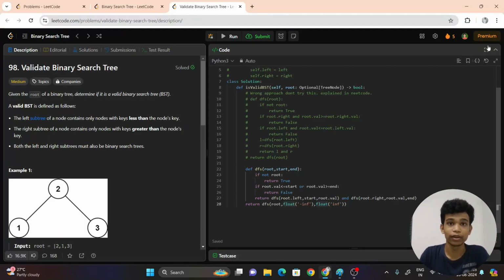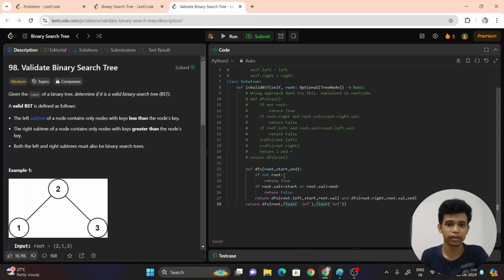Let us see the code. While seeing the code, I will tell you the wrong approach also. See here, this is the wrong approach I did at first. See here, what I did here: if root.right and the root value is greater than or equal to root.right.value, which means I'm just checking the root and its left and right. I'm not checking the entire left subtree and entire right subtree. I made this mistake. Okay? If the children and the node are not in a correct BST condition, then I return false. But that's not right. We don't want to check the child alone. We want to check the entire subtree. Right? So this is the wrong method.